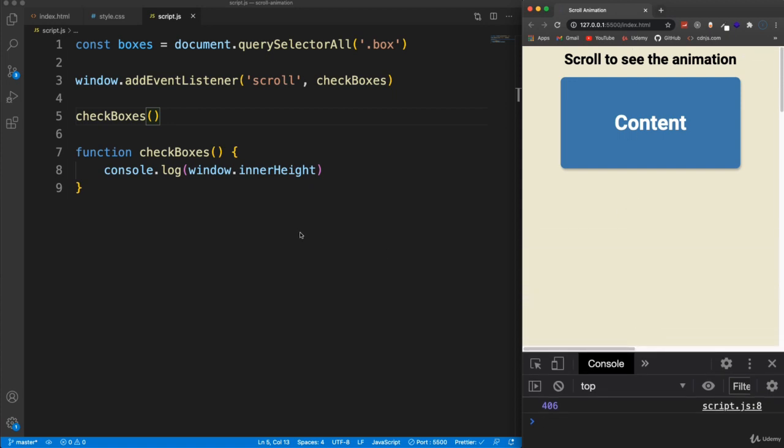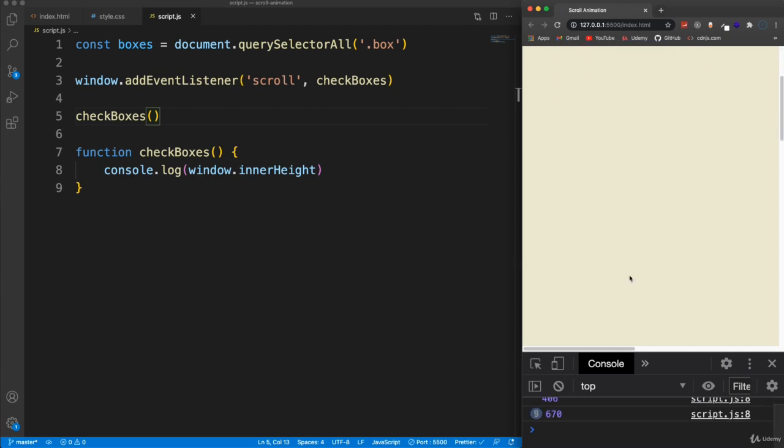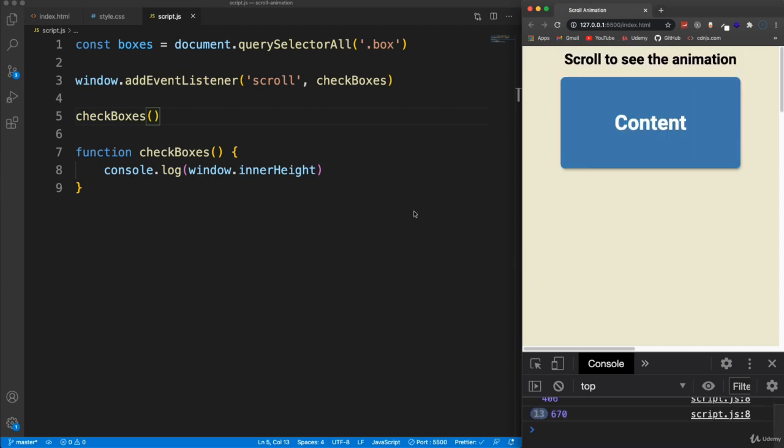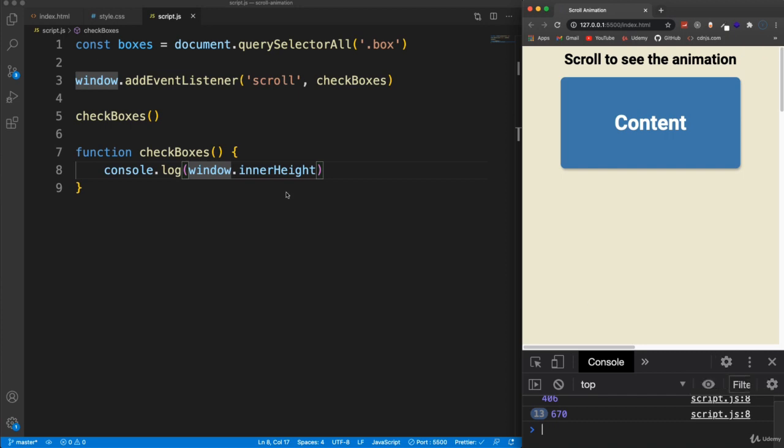So we're getting the inner height, and we want the trigger point, so basically where we want it to scroll in. We're going to want that to be a little less than the inner height, and we can't just use a fixed number because the height could be different at any point.